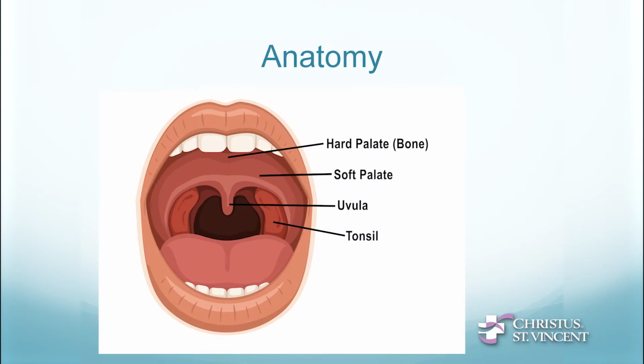So let's go over the anatomy of the tonsils. In this picture, you can see the teeth up high and the teeth down on the bottom. You can see the tongue, which is not labeled, and then up top, you see the hard palate, which is up in the front of the mouth, and then the soft palate, which is a little bit further back. Attached to the soft palate is a little dangly thing in the back of the throat called the uvula. And then on either side of the uvula and behind the tongue is where the tonsils live. And you can see those are clearly marked there.